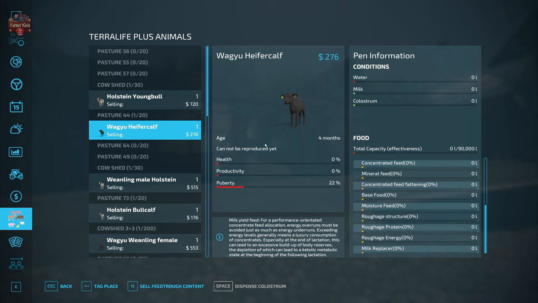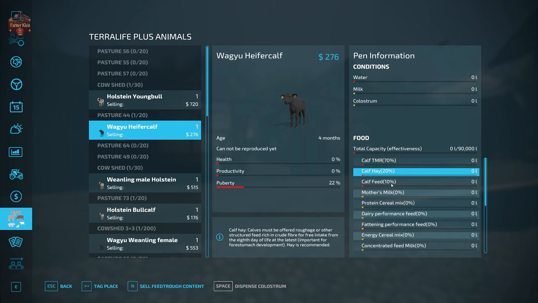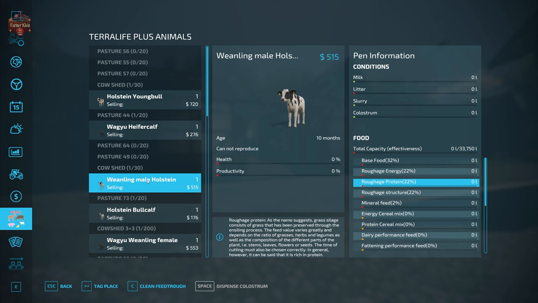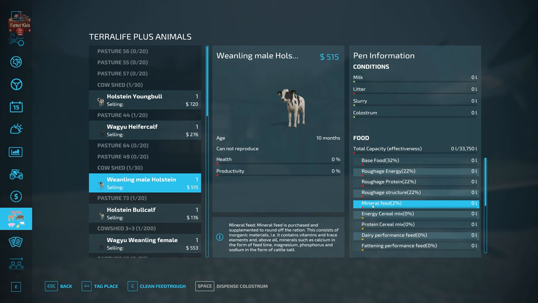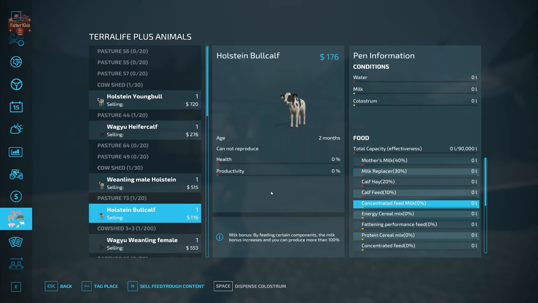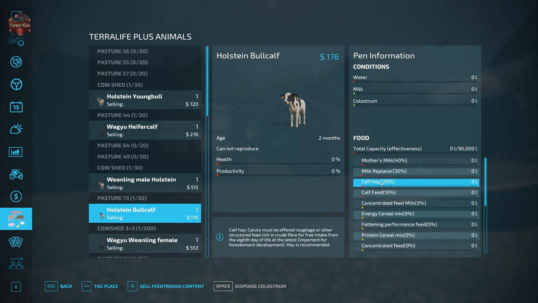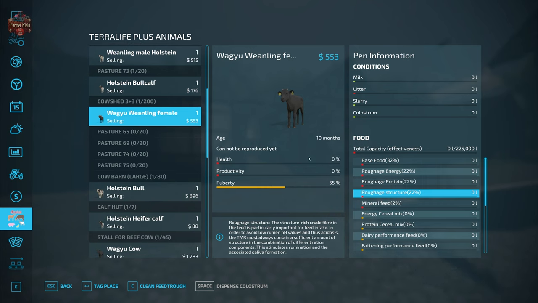But if we go to our four-month-old Wagyu heifer calf, now you can see they're going to need calf TMR, calf hay, and calf feed. For a 10-month-old male Holstein, we're back to our base food, roughage energy, roughage protein, roughage structure, and mineral feed. For our bull calf at 2 months old, it's going to need mother's milk, milk replacer, calf hay, and calf feed. For our weaning female at 10 months, we're going to need our base food, roughage energy, protein, structure, and mineral feed.